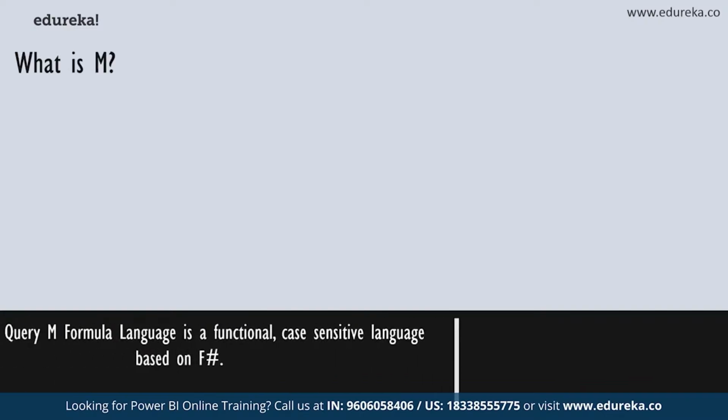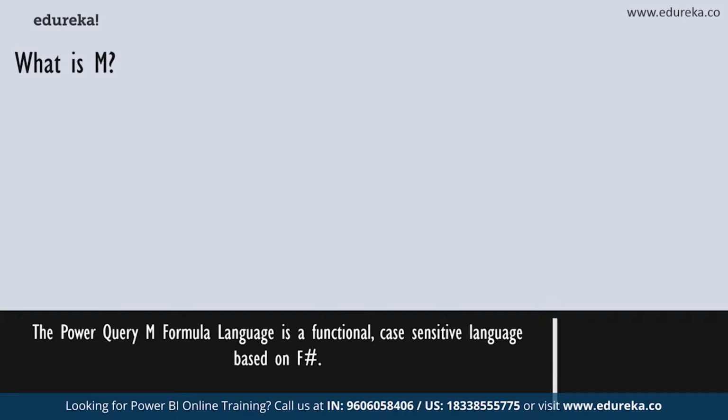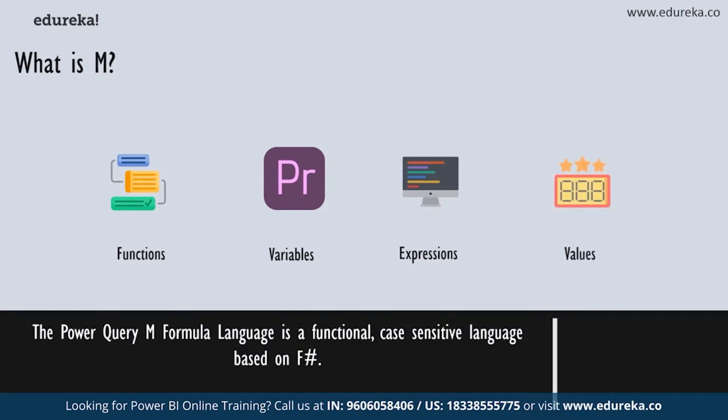Now, the heart of the query is the Power Query M formula language, which is based off of a language called F#. Just like it, it is a case-sensitive data mashup language which is available in many Microsoft software products, such as Power BI Desktop, Power Query in Excel, as well as the Get and Transform import feature in Excel versions post 2016. As with many languages, Power Query statements are made up of individual language elements such as functions, variables, expressions, as well as values, both primitive and structured, that together define the logic necessary to shape the data.